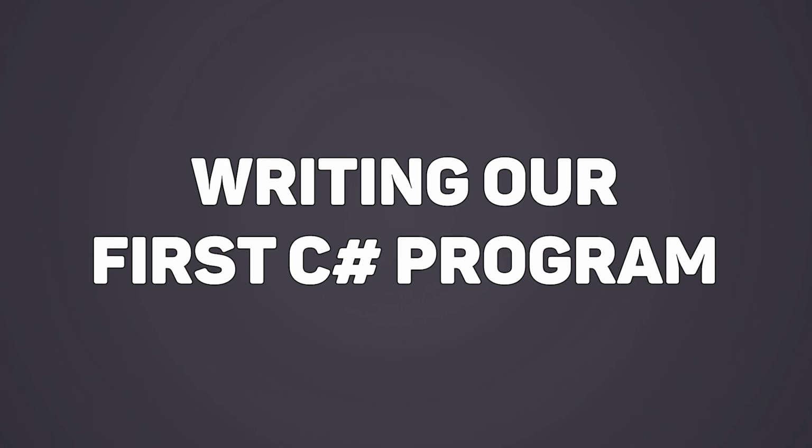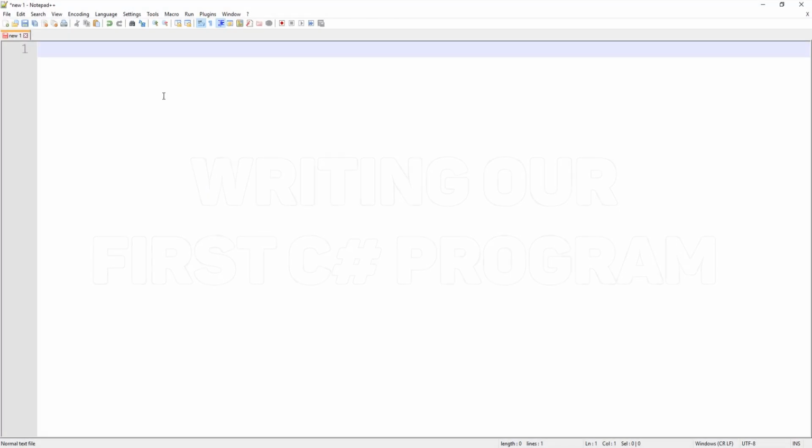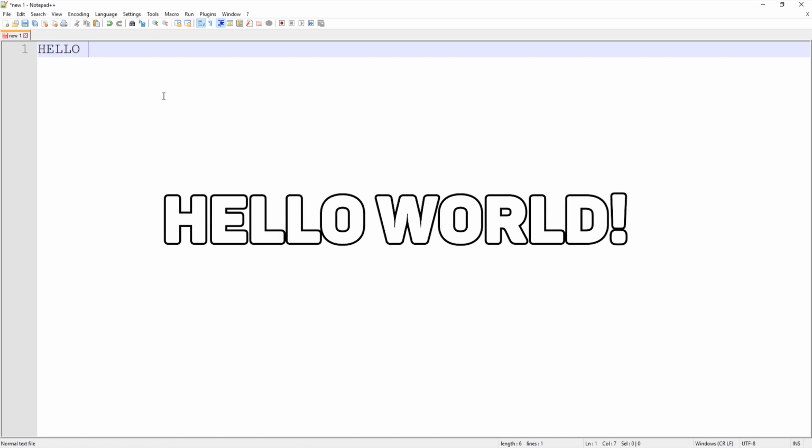A quick heads up, we'll be using the Notepad++ program and some of the developer tools used by Visual Studio for this first program. Be sure to check out the previous video on setting up your computer to run all of this software. So let's start with this empty file in the Notepad++ editor, and what I'm going to do is write a short program that simply writes the phrase "Hello World" to the output console.